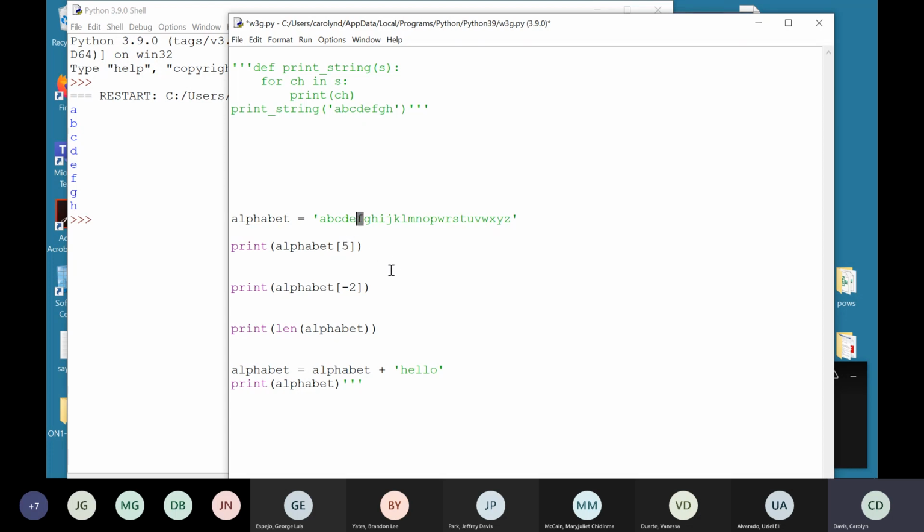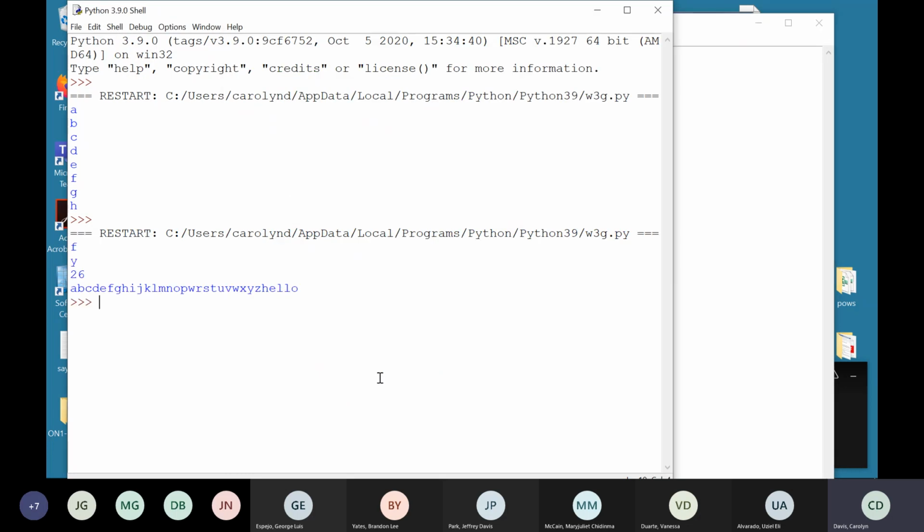We'll run it in just a minute. -2, remember you can start from the back end. 1, 2, so that should be Y. The length of the alphabet should be 26. And if I put one string with another string, it just puts them together, right? So let's run all those and make sure. Yep, FY26, and all of them run together, hello on the end.